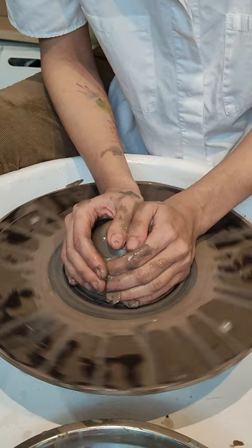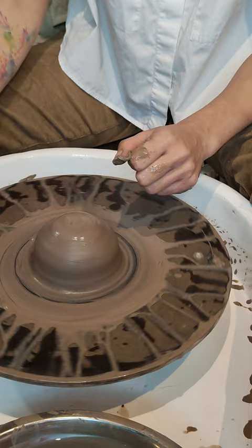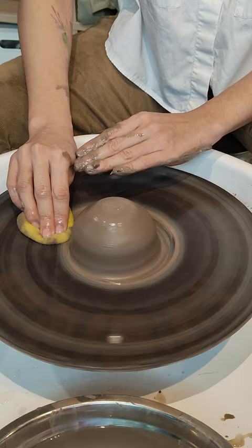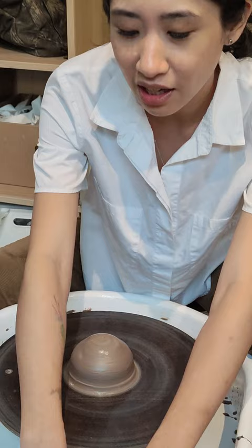So when you're doing this, remember to breathe also. And then, I also make it a habit to clean your wheel head, kasi nababasa eh. So just take your sponge, drag it along the side. This is really therapeutic. And then don't do this. I have a lot of students do this, make the wheel work for it. Yeah. Now, the next thing that we do is we're gonna cone it.